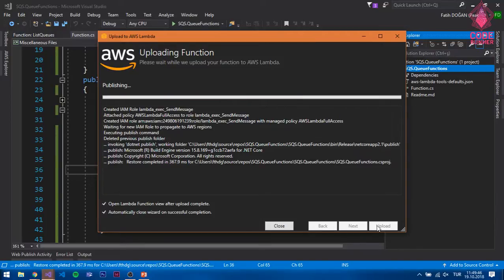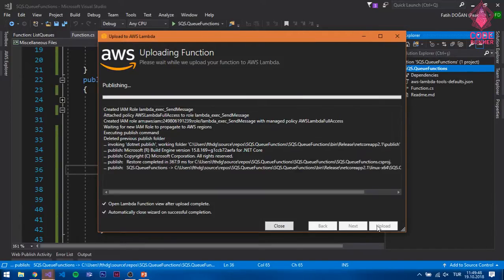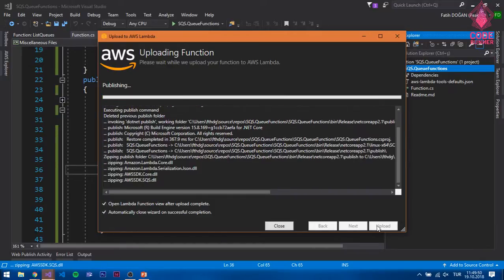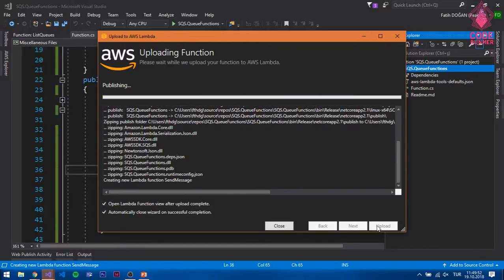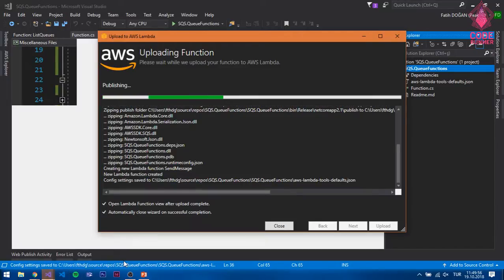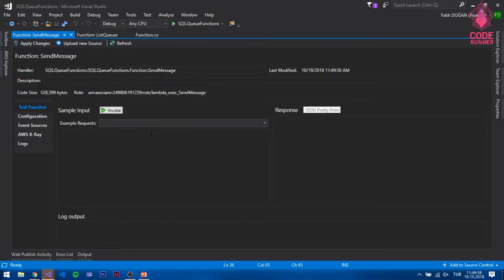By the way, we can start with the list queues one, actually. Let's go to the AWS console, and I'm going to return here. Oh, it finished. So it's okay. I won't test it here.